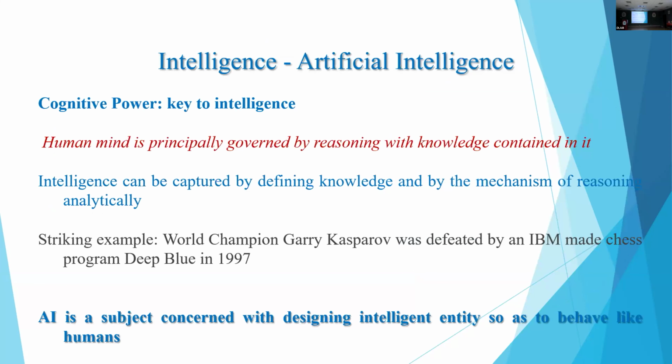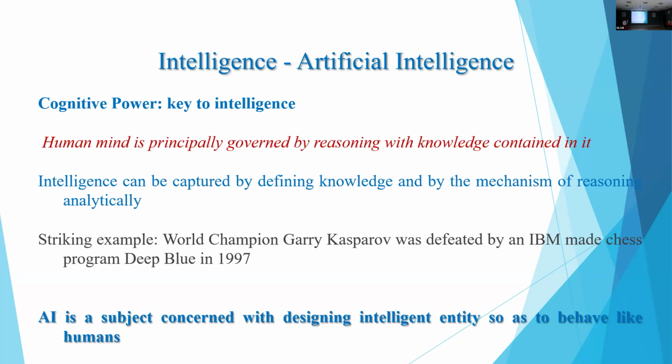Now if we go into the intelligence part, start from the very beginning, from scratch. What is intelligence? Intelligence cannot be defined. Only its power we can feel, that okay, person A is intelligent and person B is not intelligent. So if you have intelligence, I can feel that. One of the main components behind the success of intelligence is the cognitive abilities.